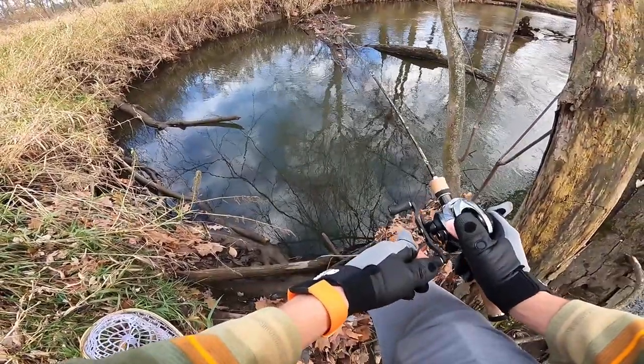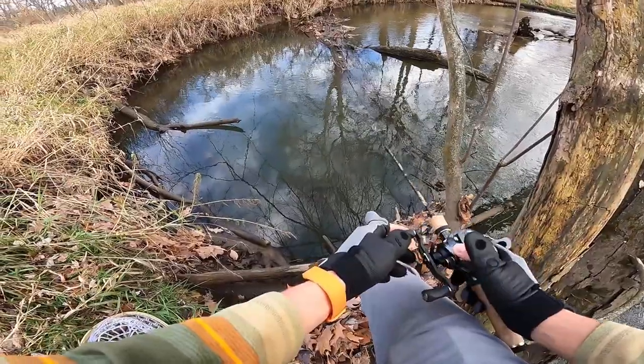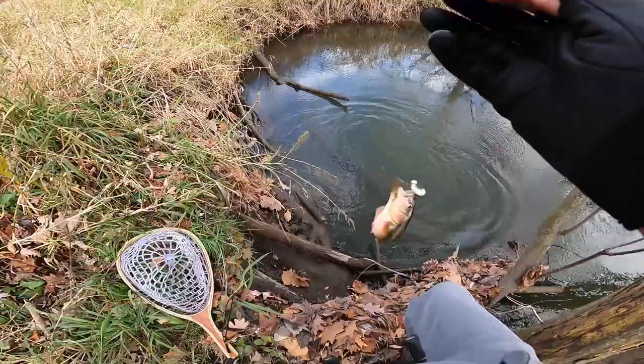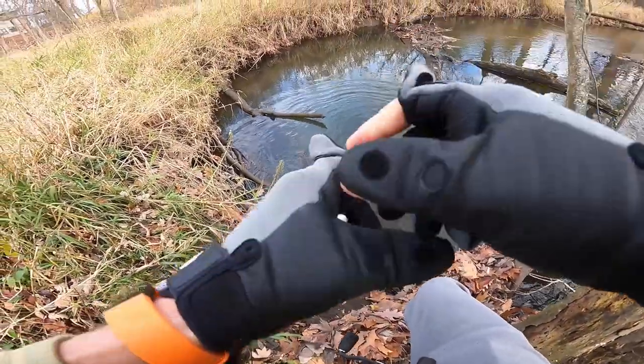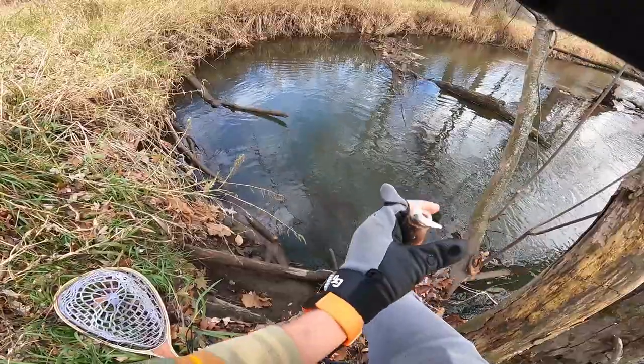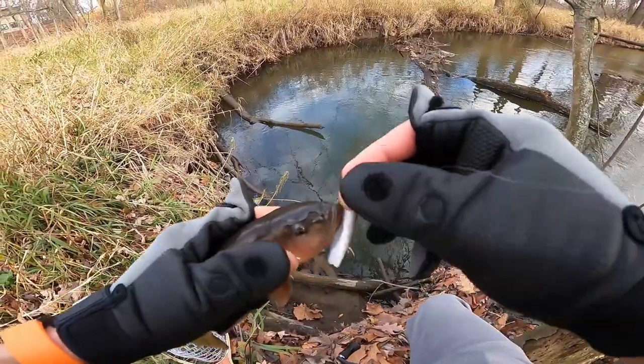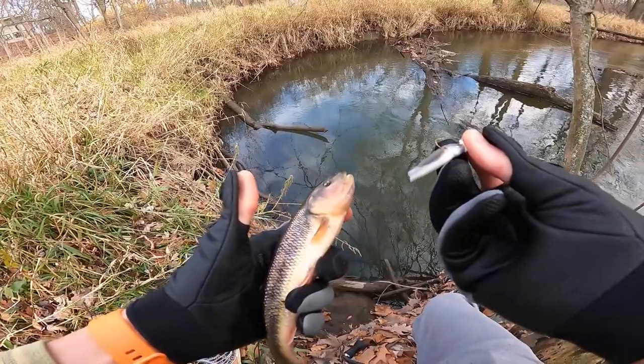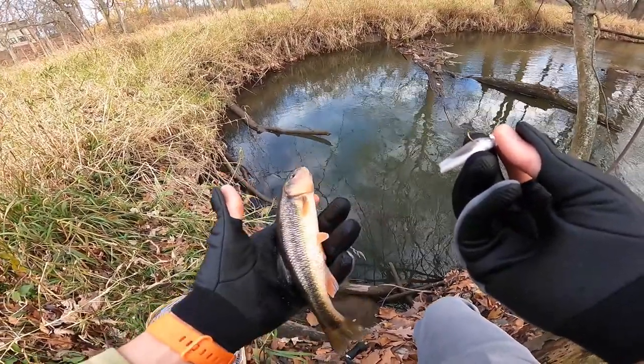Eat it. Eat it. Oh, there he is, got him. Oh, that's a huge creek chub. I was wondering what the heck that was. It's a big old creek chub. He was tailing it the whole time. Look at his colors, dude. That was like the craziest looking bite. He just tailed it and I saw him just open his mouth and just suck this thing in. That was wild. That's a pretty big creek chub right there.